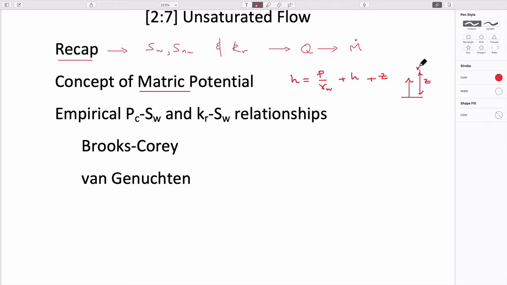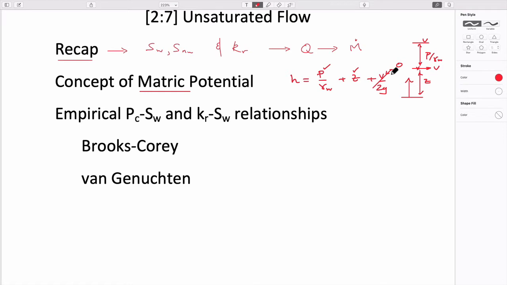So this is Z. If you had the water table up here, this is basically P over gamma W. And if the water is moving at some velocity V, then it defines the velocity head. So we can always get the elevation where it's located. We can measure the pressure through something, a piezometer, and usually the velocity term is so small that we just ignore it.